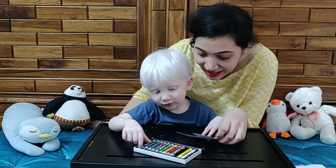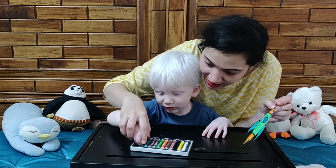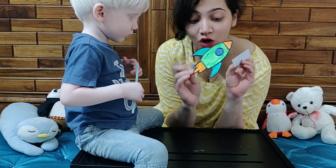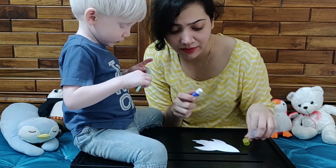What have we colored, Sadik? What is this? This is a rocket. Sadik, see. Mama's going to now stick these things to the back of the rocket, and then Sadik is going to fly the rocket, okay? Mama's going to apply some fairy stick here.